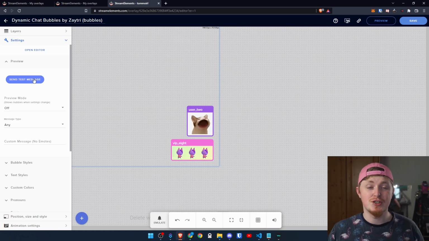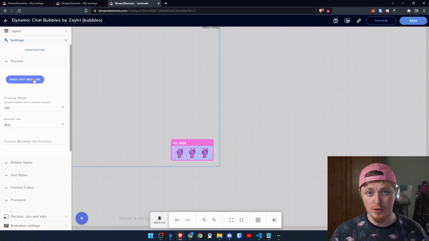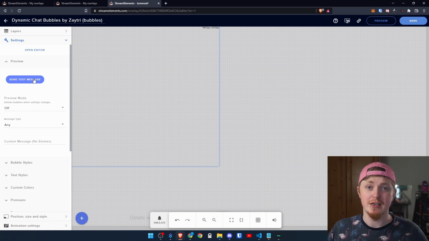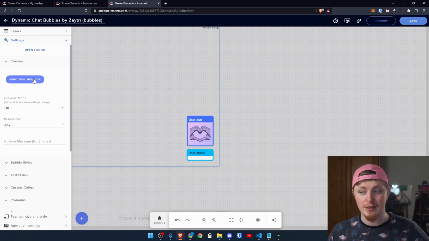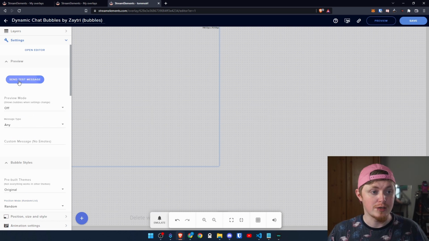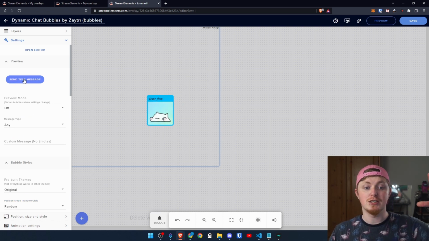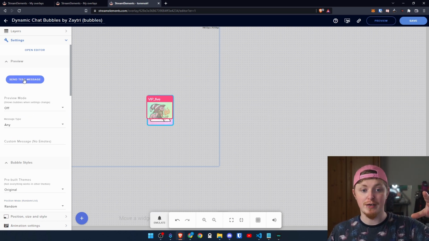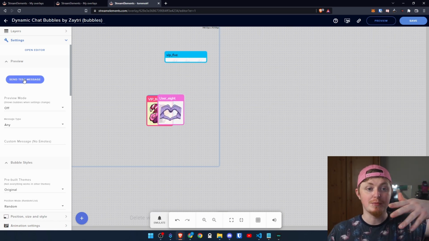If you want to change up how chat overlays work on your stream, for example, you want to make them look a bit different, chat bubbles is probably one of my favorite ones, and I've actually used it quite a while myself. It can just go in the standard queue like this, but if you go into position mode, you can make this be random. So that means anywhere on your stream, the chat message can just pop up with whatever it is. See, that one can overlap it. There'll be one over there. There can be one up there.